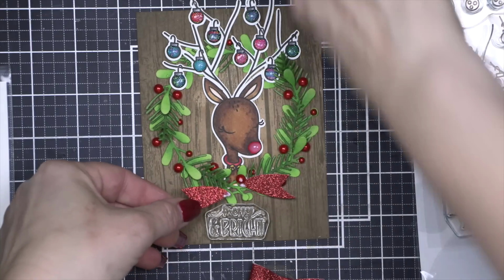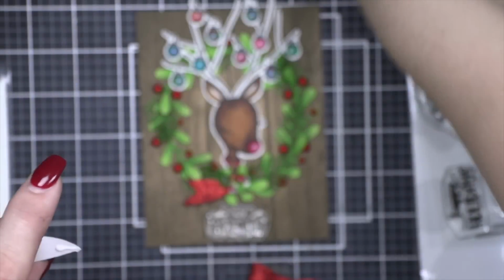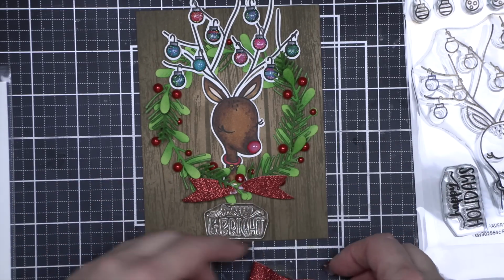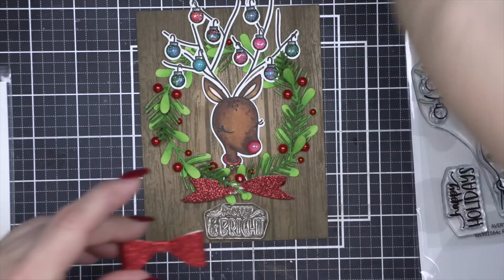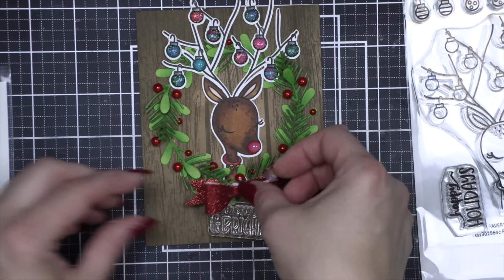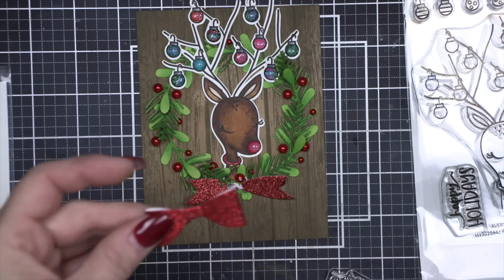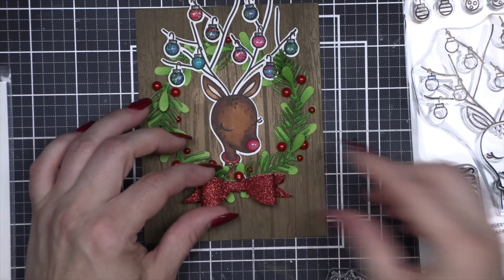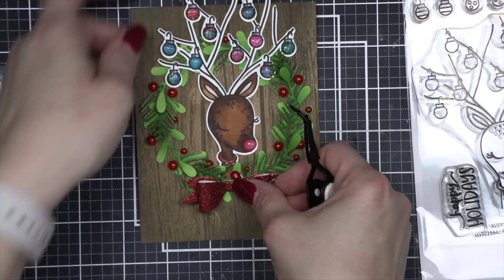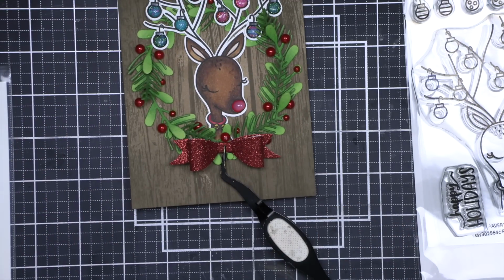So let's go ahead and do that really quick, and we're just going to kind of tuck it into our foliage. We'll add our bow center in place. Use our reverse tweezers to help hold that down and hold it nice and secure. And I love how it almost gives our reindeer a bow tie and finishes off the beautiful wreath perfectly. And here's my reverse tweezers we're just going to use to hold that down.